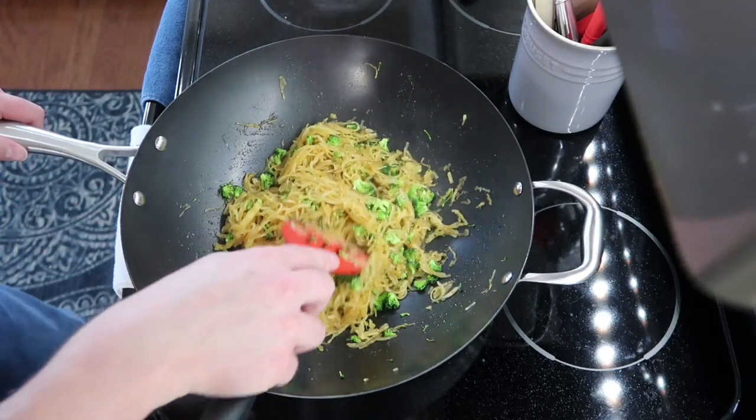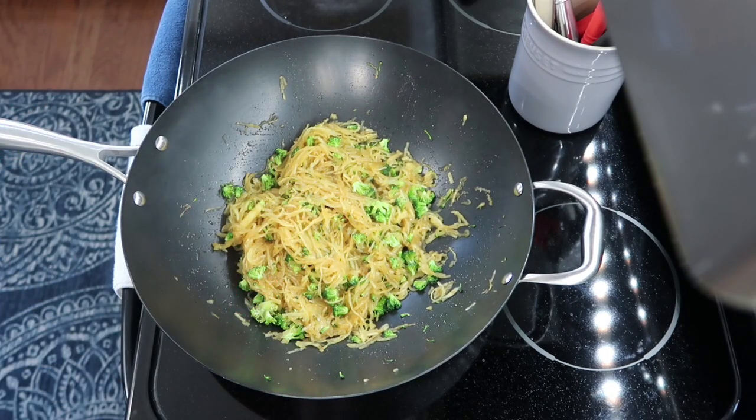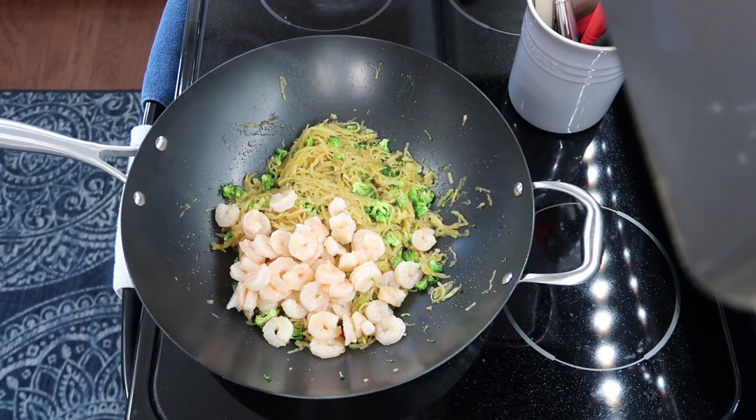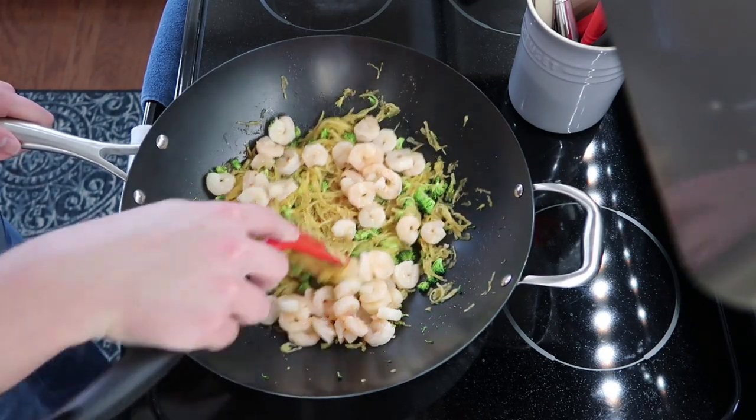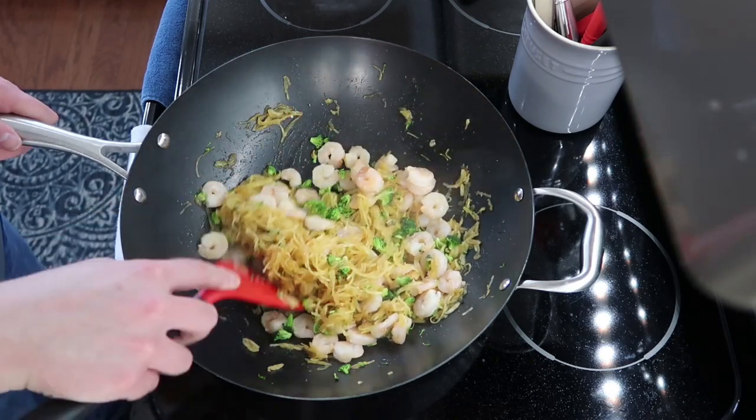That is looking really good. And now lastly, we're going to add our shrimp. Got our cooked shrimp in there.